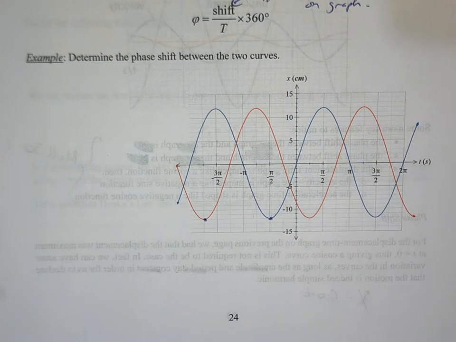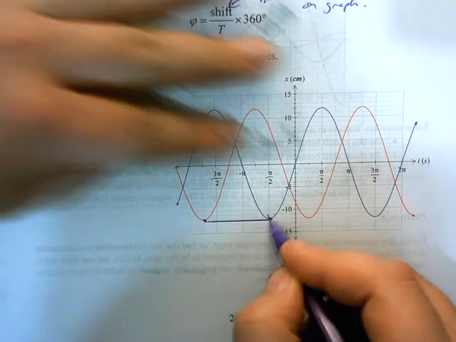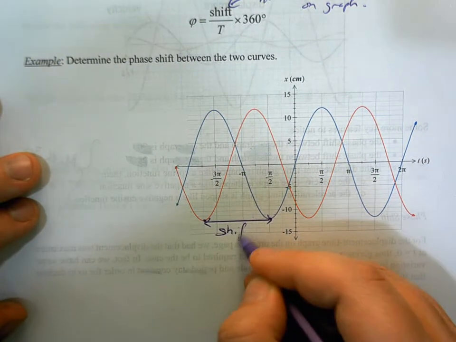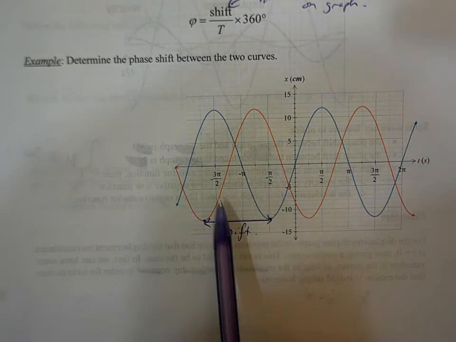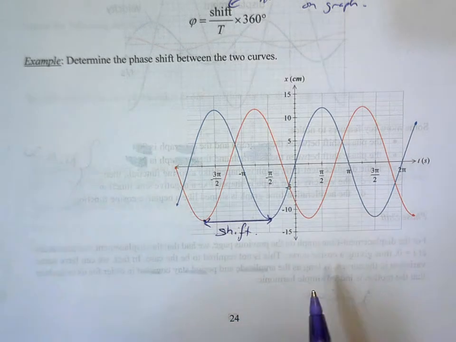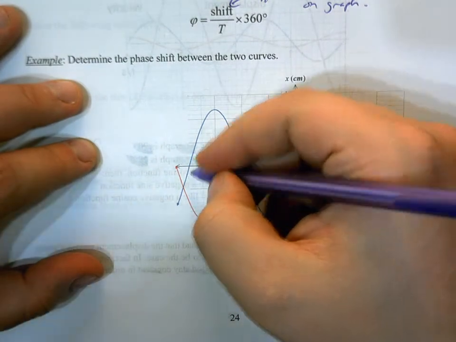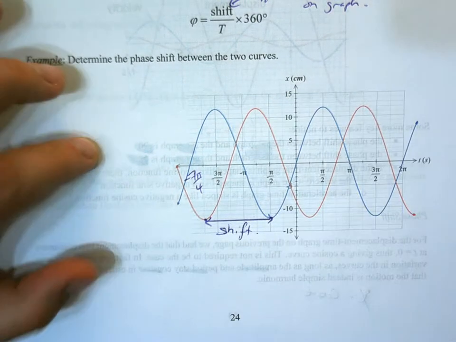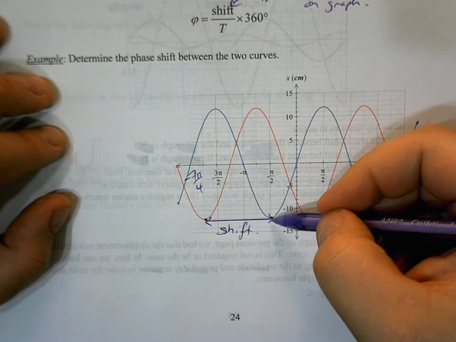But what we'd like to do is see how much the red curve is shifted relative to the blue curve, or vice versa. So the first thing is we need the shift. What is that distance? So this distance is going to represent the shift. Well, all of these tick marks here are going to represent pi over 4. So if I go back here, this is going to be negative 7 pi over 4. I should have chosen some better points for this, but it is what it is. And then this point we have negative pi over 2.